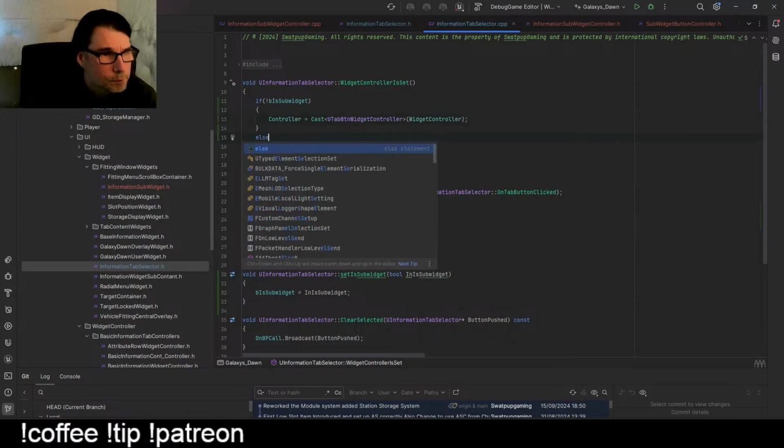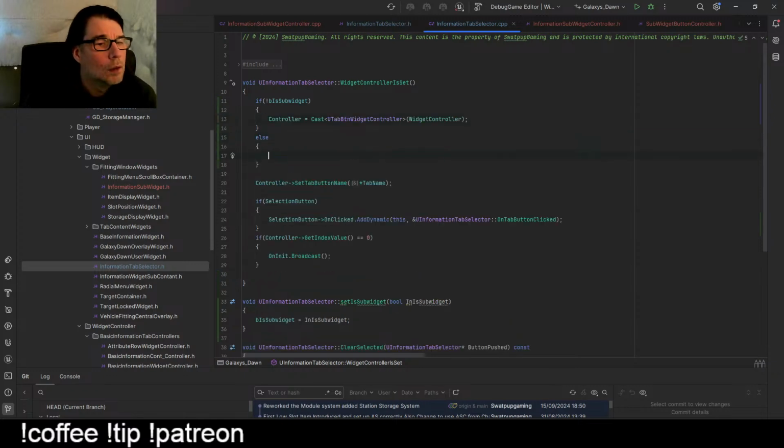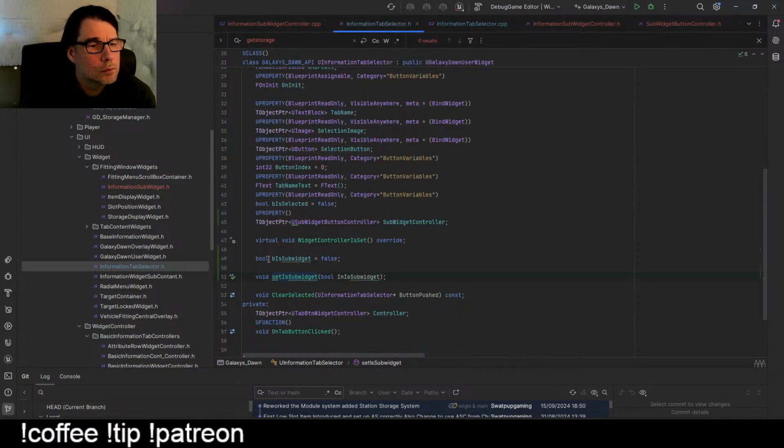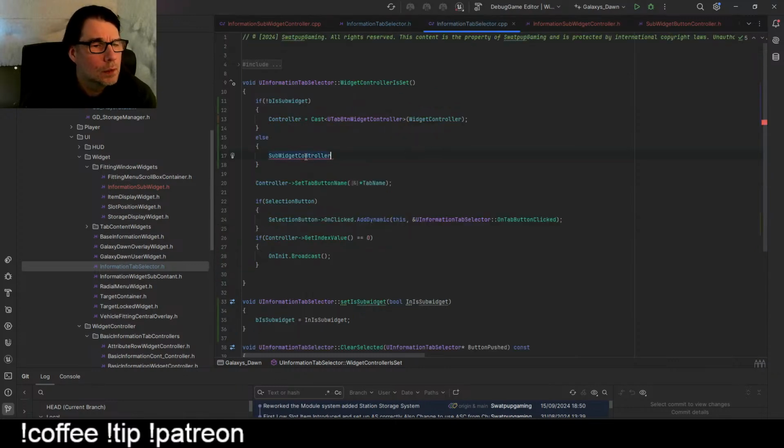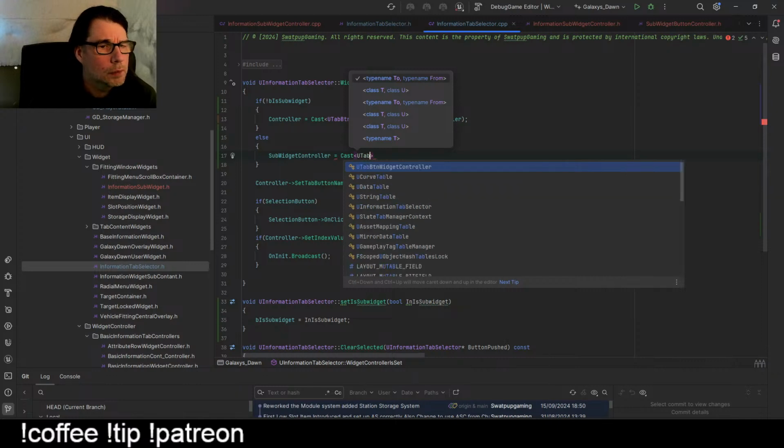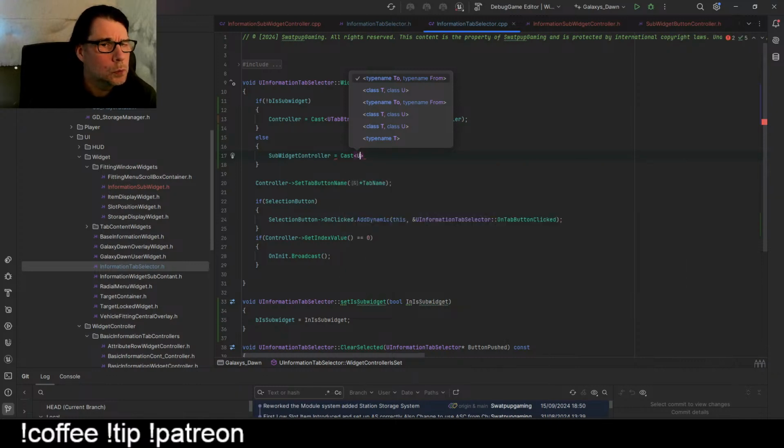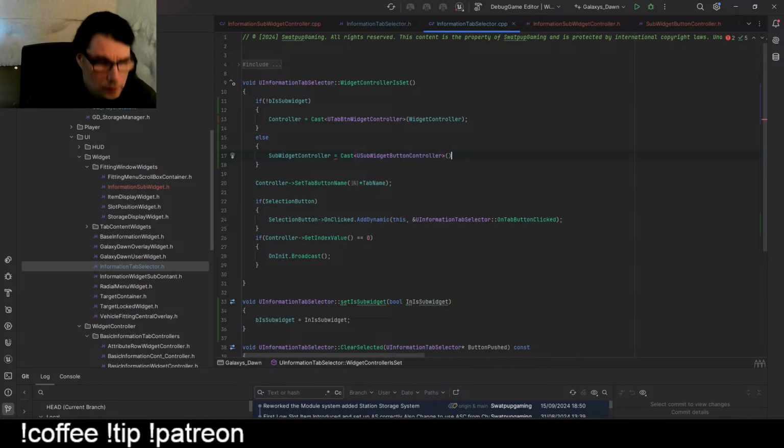Else we want to set the sub-widget controller equals cast to sub-widget button controller. And let's take the widget controller.